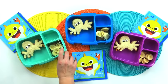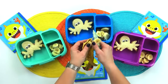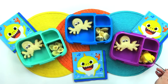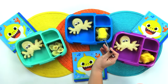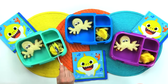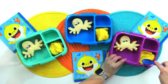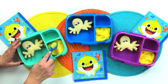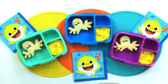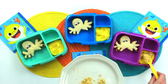So basically, I'm just taking this one banana and I'm slicing it directly into the lunchbox. I want a nice, sort of thick layer of banana in here. And now for my next layer, I'm going to add about 3 tablespoons of the vanilla pudding. I think this is such a delicious combination. And I'm going to use my spoon to make sure that the vanilla pudding gets spread out nice and evenly. It's going to help trap those bananas in the center, and that's really gonna help them not turn brown in the lunchbox.